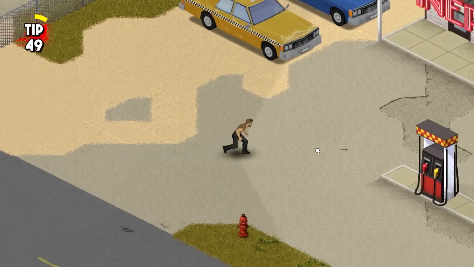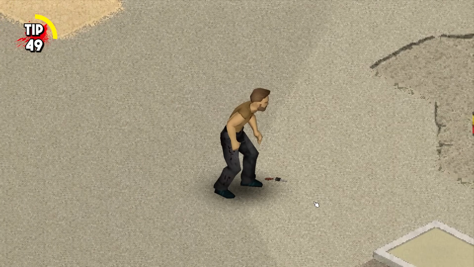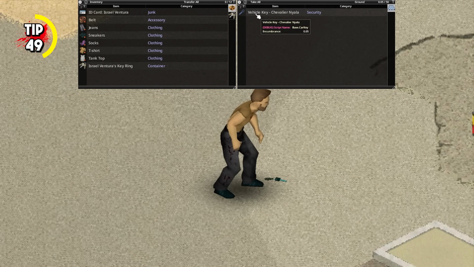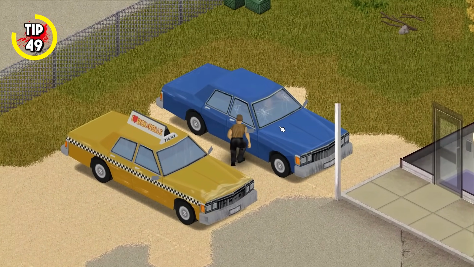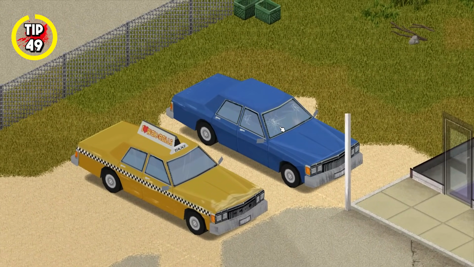The color of a car key often matches that of the vehicle they are used to operate, so if you find a random key and it's the color blue, the chances are it fits a blue car somewhere in the area, as demonstrated in this footage.